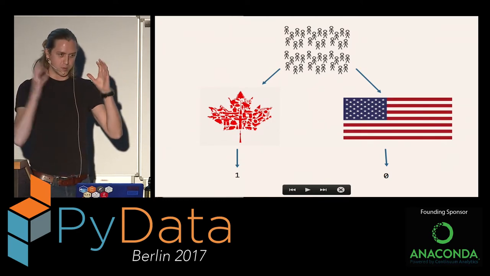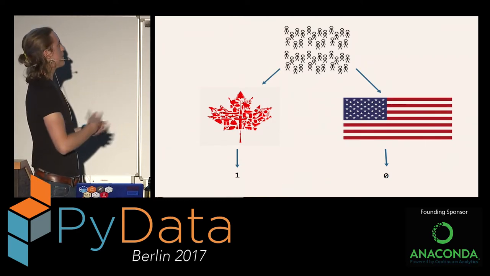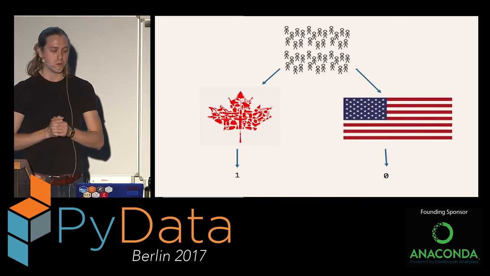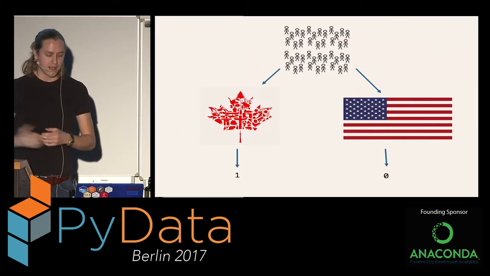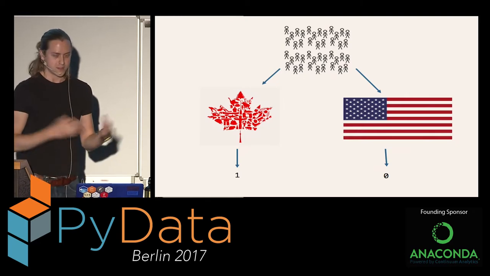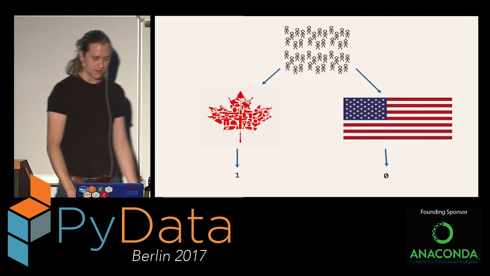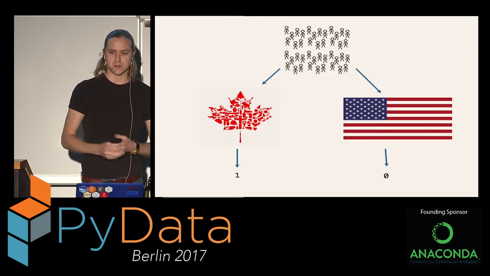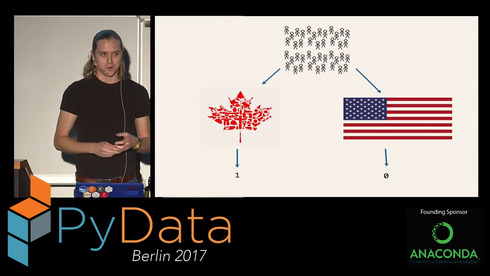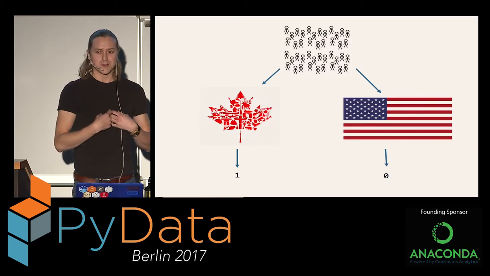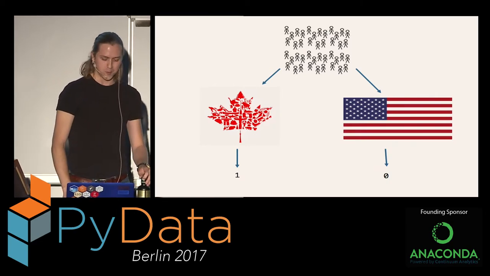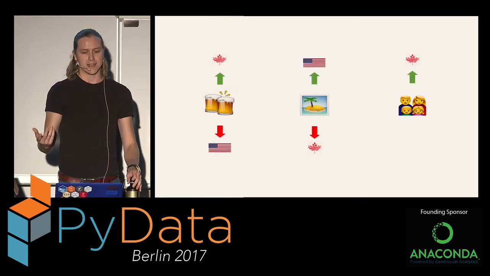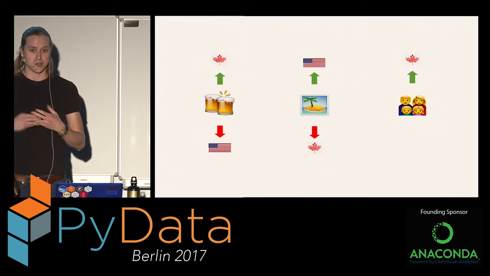So let's imagine that there's a pool of migrants. There's 1,000 of them. They can either choose to go to Canada or to the United States. And if you go to Canada, you get a 1. So this is just a classification problem. It's the stuff that I do every day. I would like to maybe show you some of the loan examples, but you guys probably wouldn't. It's kind of boring. I love to talk about it, but this, I think, will be a little bit more exciting. And to make it more exciting, I've embedded in this data set certain characteristics.